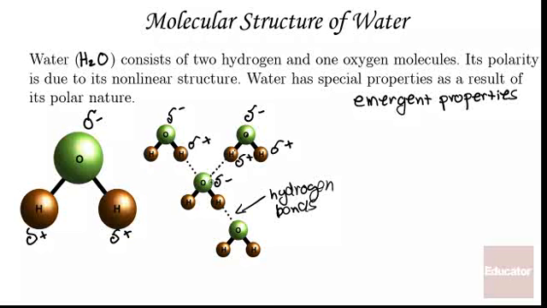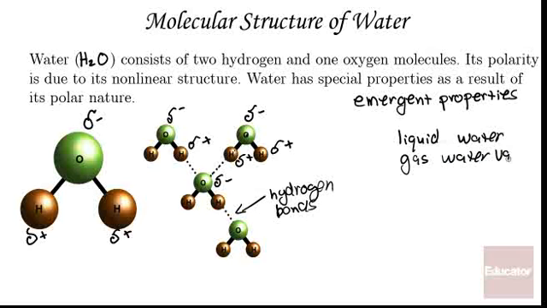In the natural world, you'll actually find water in all three of its forms. Liquid water. We'll also find the gas form, which is water vapor. And finally, the solid form, which is ice. In liquid water, the hydrogen bonds are constantly breaking and reforming with each other, whereas solid water, which is ice, that I'm going to talk about in a few minutes, is in more of a set structure, and that gives ice its specific properties.